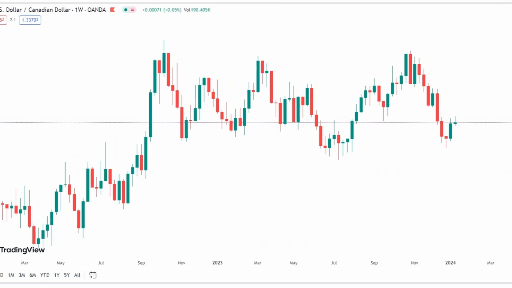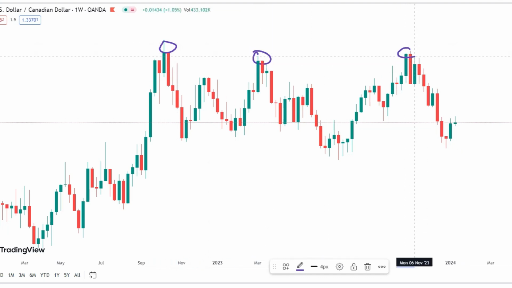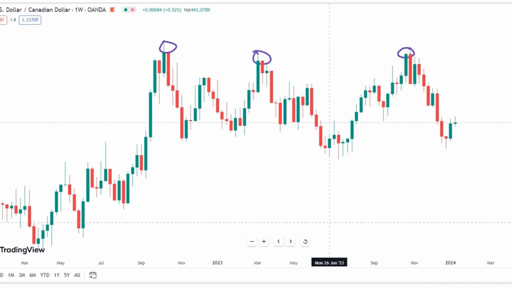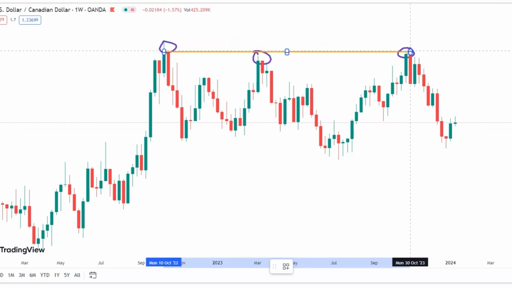So you can see here we got our first key level right here. This one was the first key level, and this is another key level right here, all right? And this is another key level right here. Since we got these three key levels, we're going to connect them together, then we'll see what we find. All right, so let's do this. Let's put some zones right here. Then we'll see what we have after we're done putting in some zones.